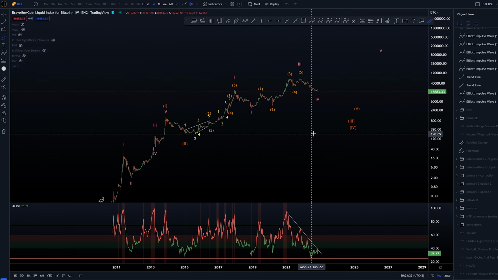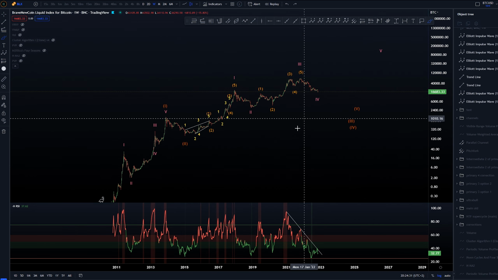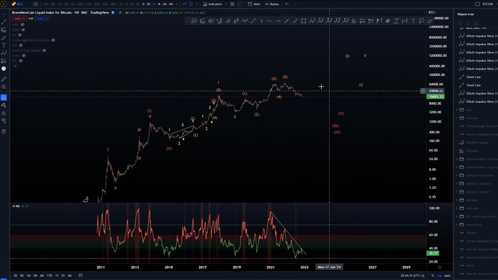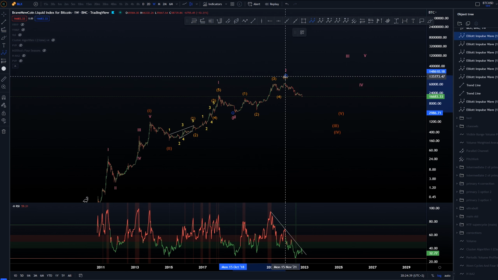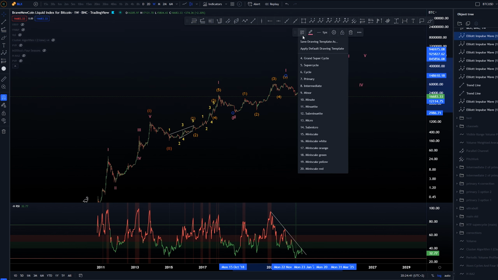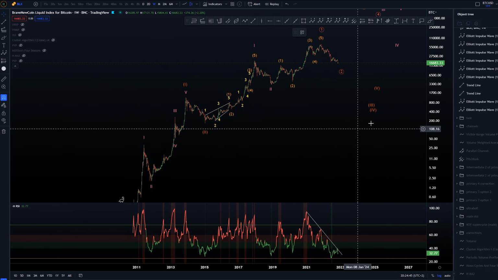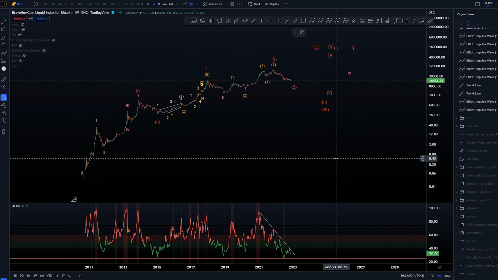All of these wave 1s surely can be diagonals like we had in here, but the higher time frame whole structure can't be a diagonal, right? So that's why we can't have that as the third and fourth. So what do we do? We go 1 degree lower. This is another possible 1-2, 1 degree lower. So this is going to give us a very, very bullish count for Bitcoin.